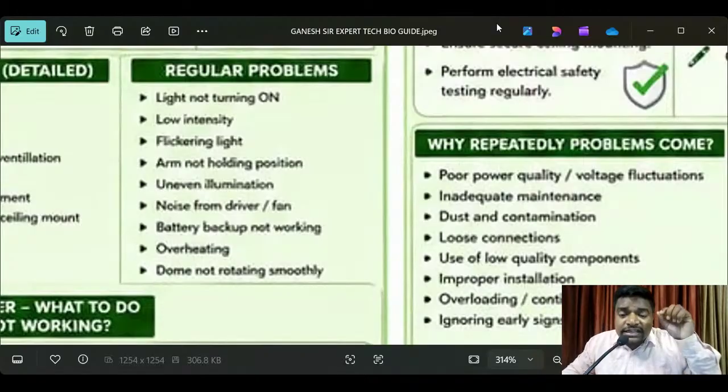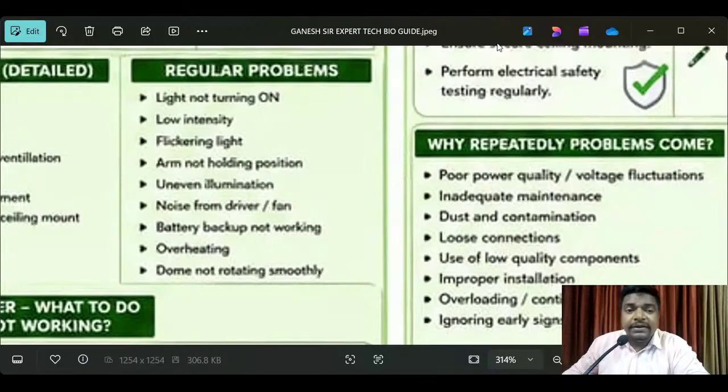So what are the responsibilities of the biomedical engineer for every medical equipment? Today I'm giving live sessions, which means I'm going to share pin-to-pin information, which is valued and demanded in society. Now I want to show you the regular points first. Every detail I'm going to show you.